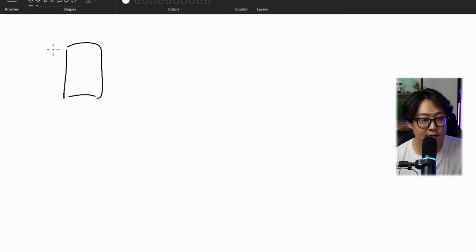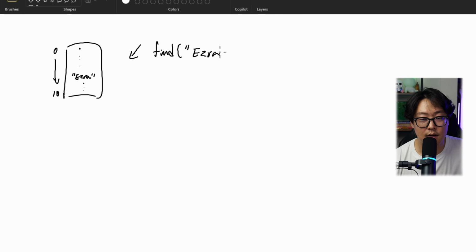We have some address number that is 0 through n. Well, let's call it 10 because some people like it more specific. And we know the address is a number, so it's really easy to say, well, 3rd spot, 4th spot, 5th spot, all those things. But what if we have a number of items and then there's a name called Ezra in here, which is my name, and I say, okay, you know what? From the array, find the name called Ezra from this list. How would you do this? How would you implement this?